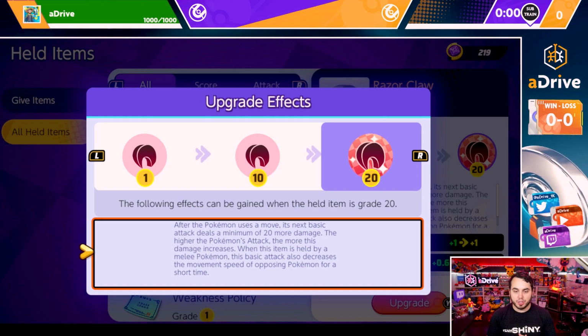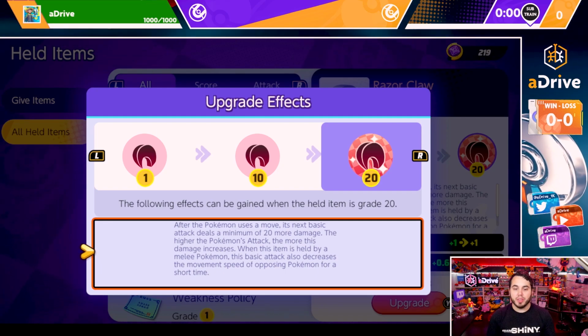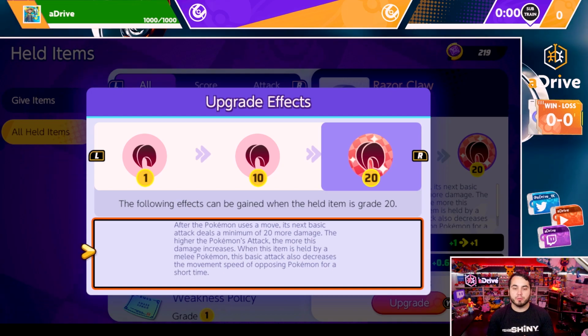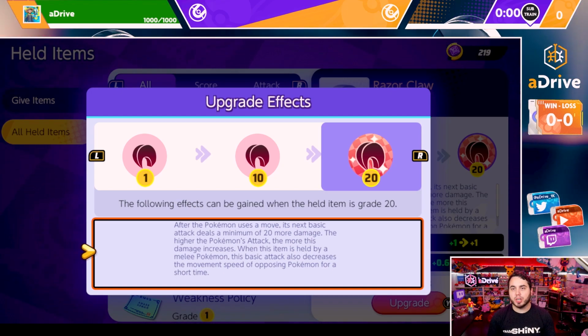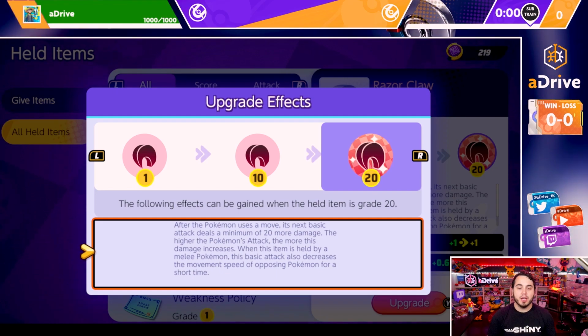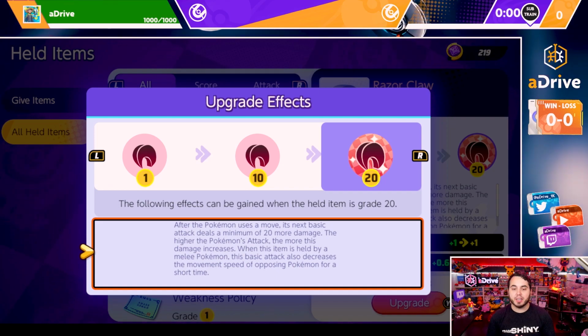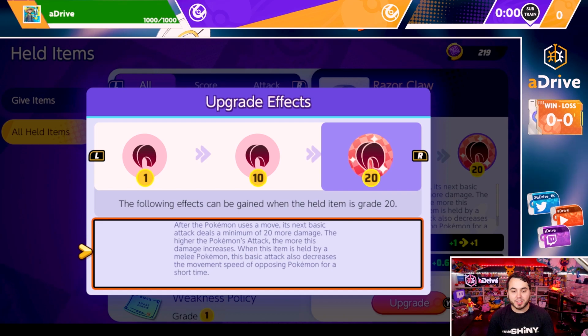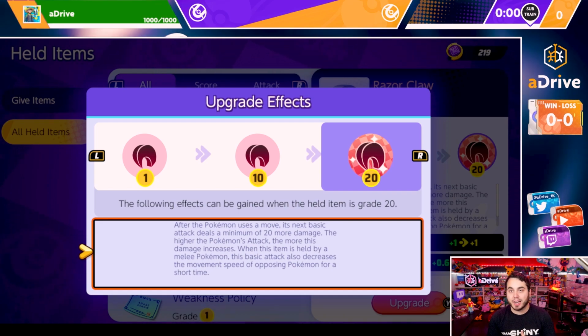And then while it's being used by a melee Pokemon, the basic attack also decreases the movement speed of opposing Pokemon for a short time. So in the context of a Pokemon like Lucario, which has incredible abilities to get in and out of fights, especially with things like Extreme Speed, being able to use their basic attacks and have that decrease the movement speed of opposing Pokemon is massive, increasing the damage of its basic attack in general.